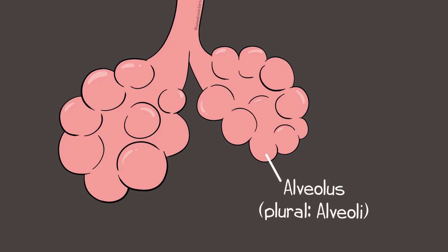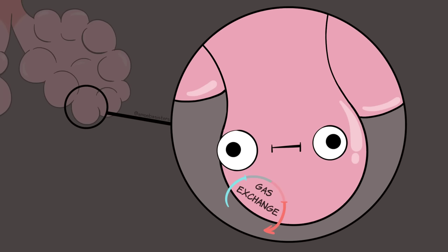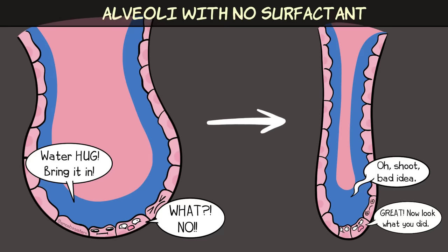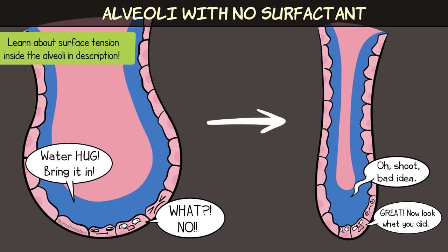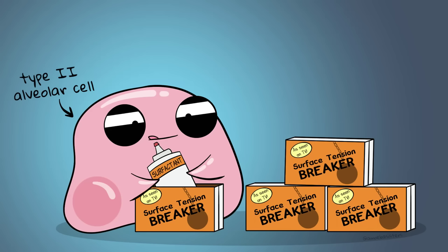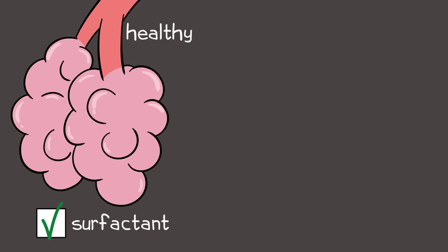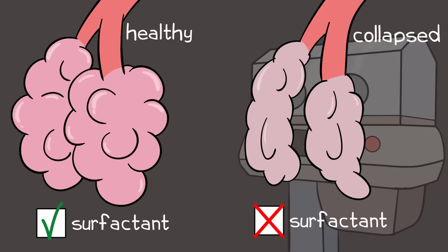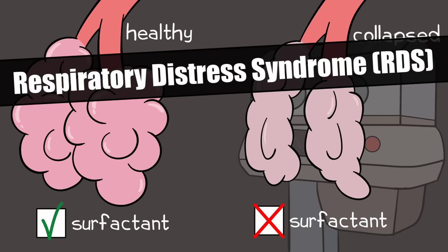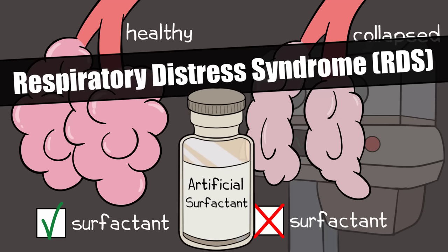Remember we were talking about the alveoli? We mentioned alveoli have a large surface area — ideal for gases to diffuse. But without something called surfactant inside them, alveoli can be prone to collapse due to the surface tension of water inside the alveoli. Type 2 alveolar cells make surfactant, a substance that includes phospholipids and proteins. Surfactant interferes with the bonding of water, which lowers surface tension and makes it easier for alveoli to inflate. Sometimes premature babies may not yet have enough surfactant in their lungs, making it difficult for alveoli to inflate properly — this can cause collapse and result in respiratory distress syndrome. But due to better understanding of this, artificial surfactants can be used to treat premature infants, and it has saved many lives.